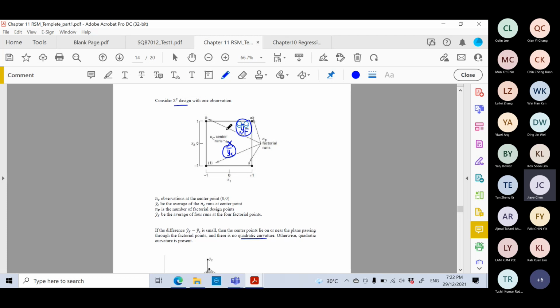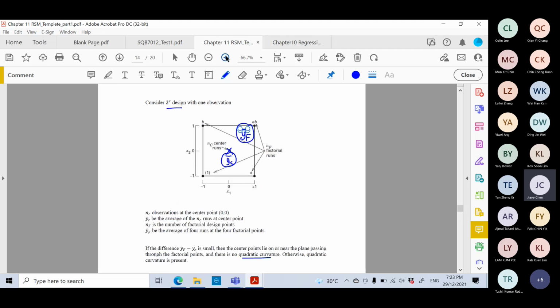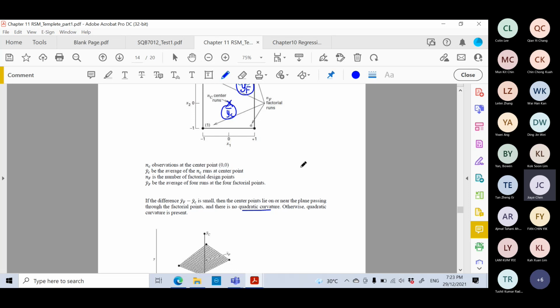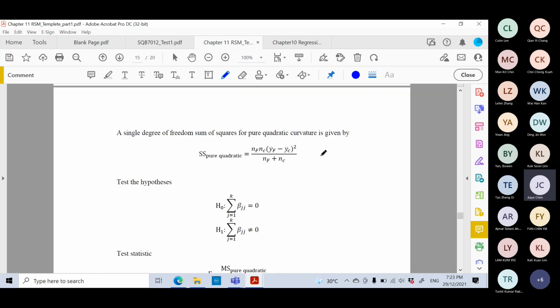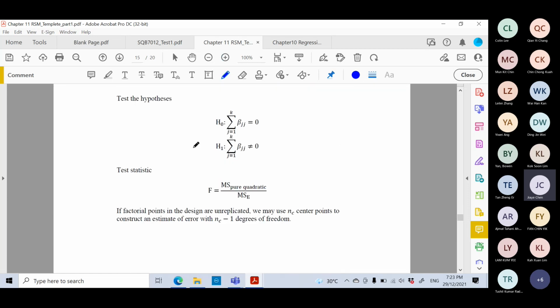If you want to test the F ANOVA, of course, the interaction of X1 and X2 you throw into the MSE. Then you can test the significance of factor X1 and factor X2. But over here, because we run the center point, we run extra runs at the center point. Therefore, now we have extra information for us to estimate the MSE. So how do we get the MSE here? Okay, I will show it to you.